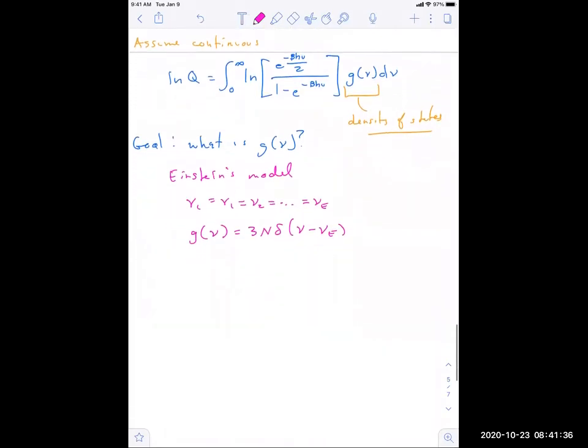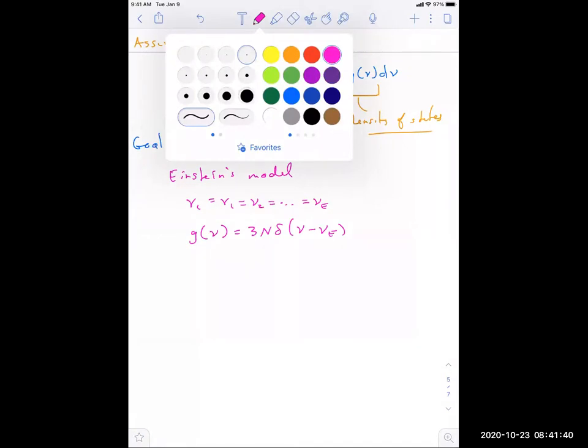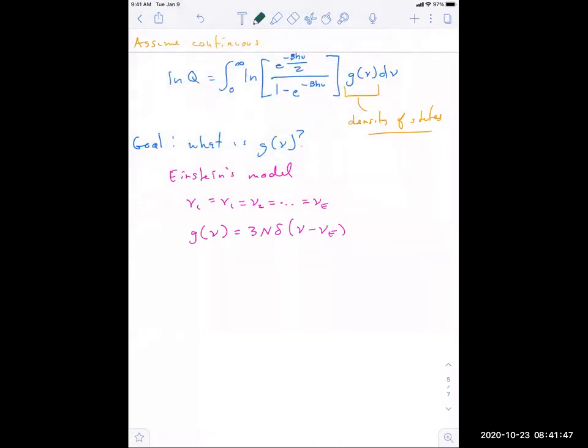But again, we know that Einstein's model doesn't recreate this T cubed behavior at low temperature, and so we need to do something else. So Debye thought about, first off, relaxing this assumption that all of the frequencies within a material are the same. And instead, Debye imagined that the behavior of vibrational frequencies within a solid, a periodic crystalline solid, would be similar to the behavior of light within a black body. So that really means he's modeling these solid vibrations as waves. So waves in a periodic material, that means we have standing waves.